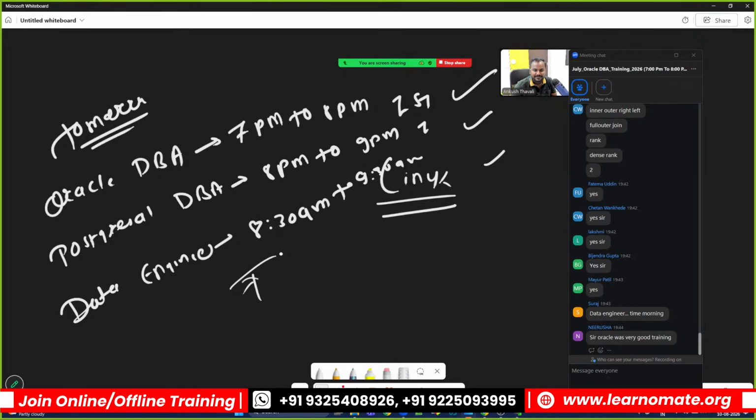to write down the queries. DBA people, you are not responsible to write down the queries. Your application team will take care of that. So you'll already get the query which is created by the application team. You are responsible to just execute that query in your production environment. That's what we do. So for data engineer, you should be quite good with SQL. So we'll take care of that.